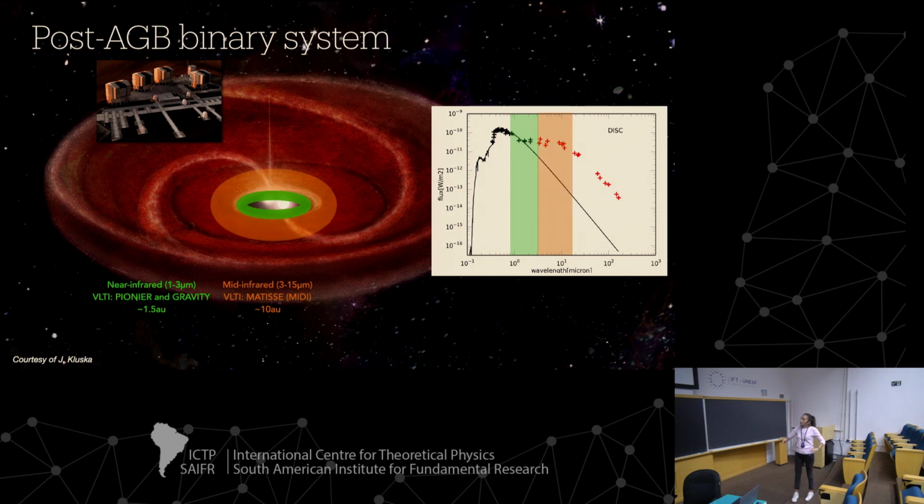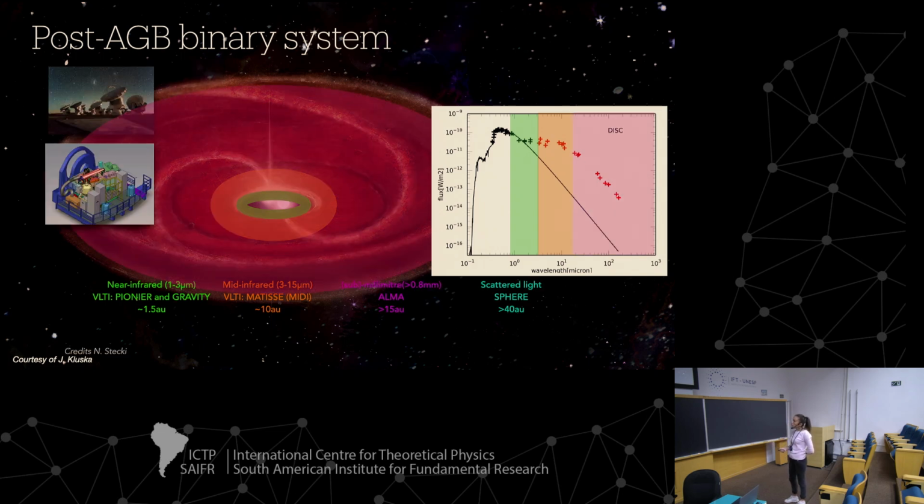Then you want to expand a bit. But then of course we are going further away from the inner star, which is hot, meaning that our material, our dust, is getting cooler. So I go to the right, exactly. And then I observe in the mid-infrared. In this case, the observations that were done, this is valid for all the 85 post-AGB stars that they observed, with the VLT using MATISSE. And then you can observe more or less on the scale of 10 AU.